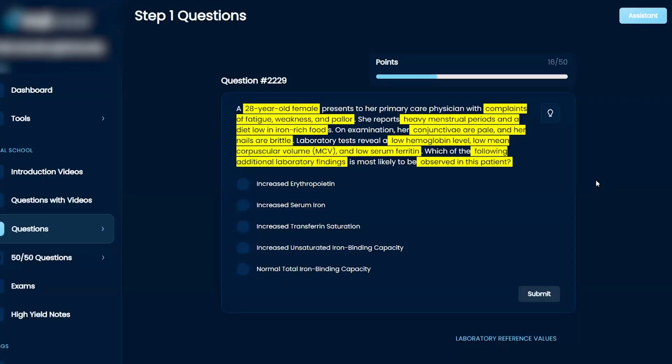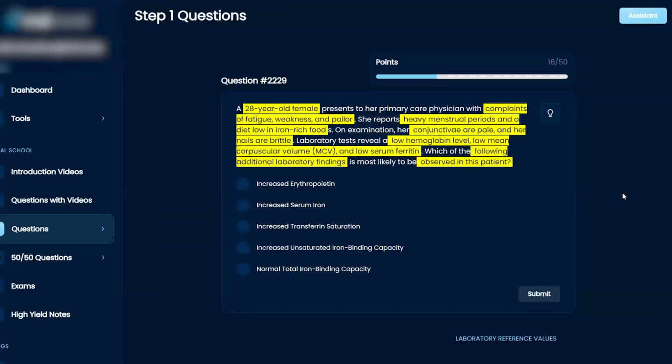I don't know, I could see if I see anything else that sticks out more. Increase serum iron. No, that would definitely be wrong. That should be low. As far as increased transferrin saturation, usually in iron deficiency, the iron goes down, but the TIBC goes up. But I'm trying to remember if the TIBC is the same as, that's the transferrin binding capacity. Is that the same as transferrin saturation? Let's see, increase unsaturated.